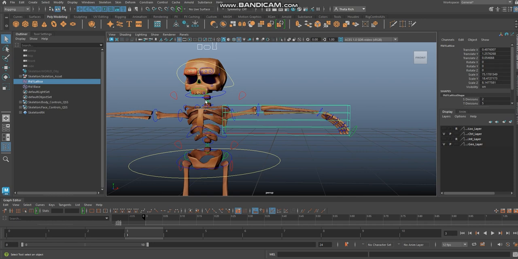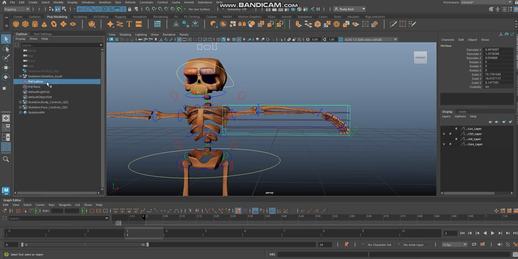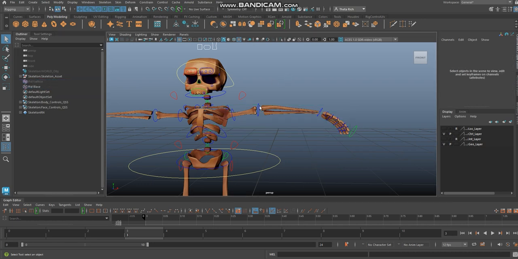But I think it'd be more convenient to have it oriented in a diagonal position like this, right? So I take this and I start rotating it, and uh-oh, that's not working because the arm is going with it, right? So when you create a lattice, you have this lattice, and then you have the base, right? And let's hide this lattice for a second. There's nothing else there, right?